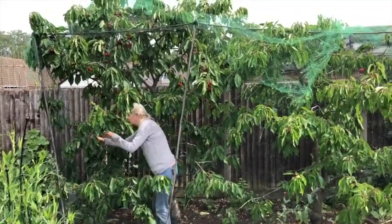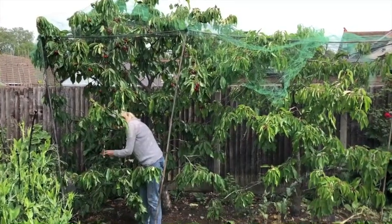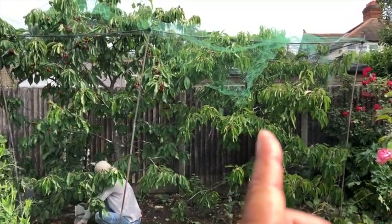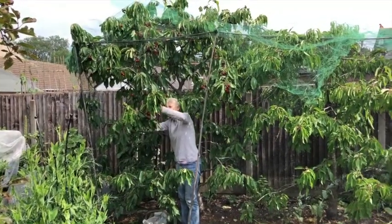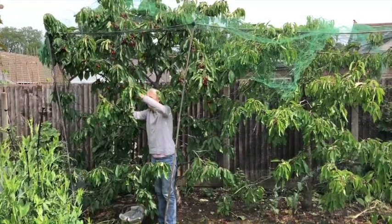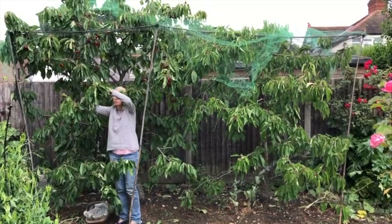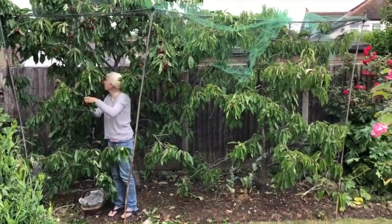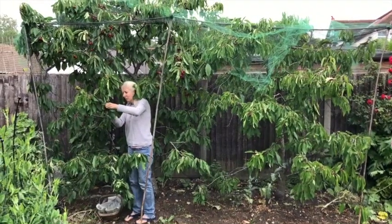Coming to this side of the garden, Katrina is actually under the netting. The tree to our right was already picked, so it's empty, and we've got two other trees here. Apparently these are different varieties, so we store them separately because they taste different. Some of them we're going to use for pie, some for compote, and some for just eating fresh. So I guess I'll go and help Trina as best as I can with my disabled hand, and probably just do some quality control. So I'll see you in a minute.